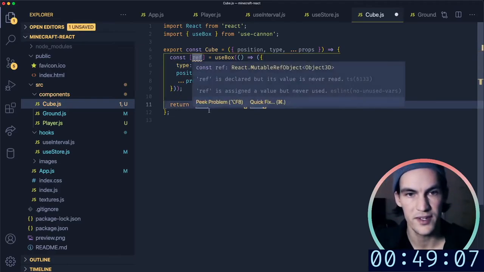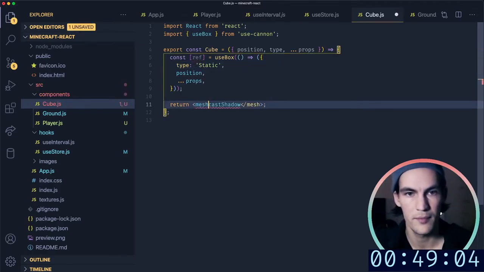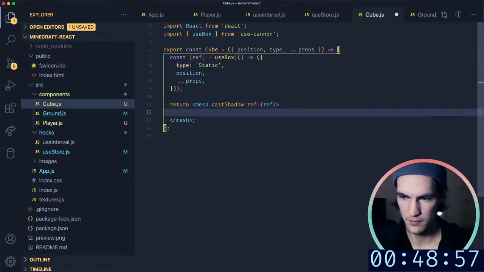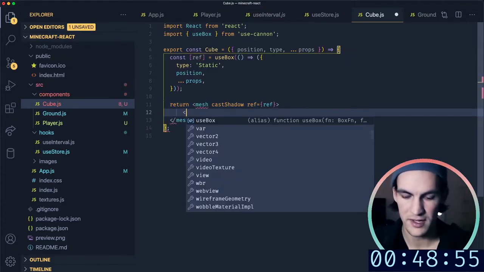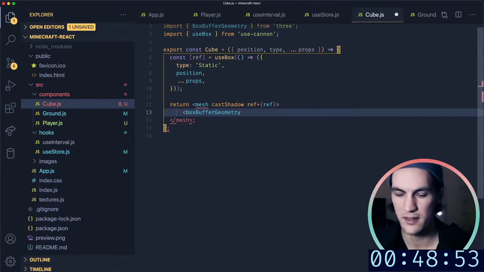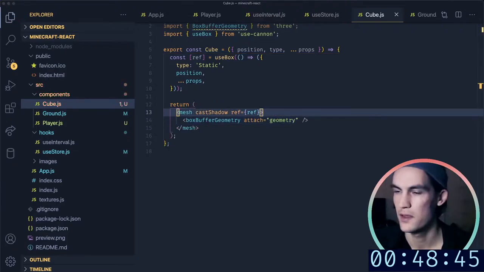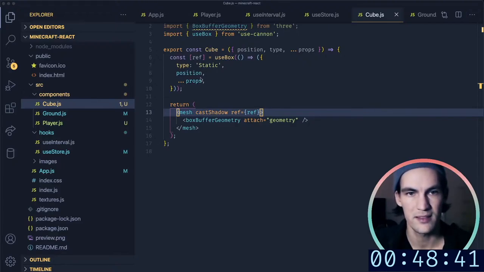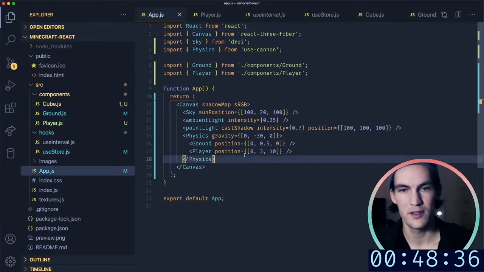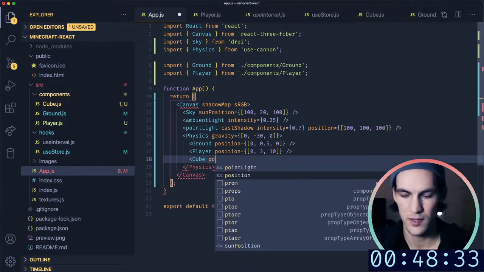So now we have a reference here. We want to put this reference on our mesh, so ref is equal to ref. Let's add our geometry here, a boxBufferGeometry, and we attach it as geometry, like that. Okay, now we have a cube that takes in position and type and renders itself out. So now we should be able to place a cube.